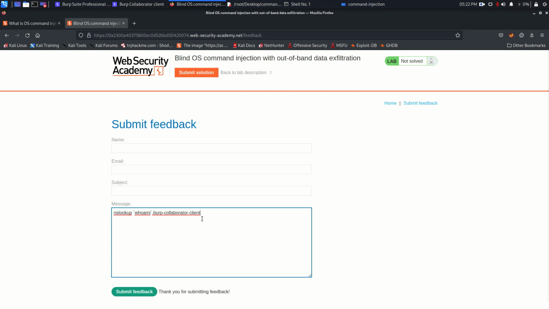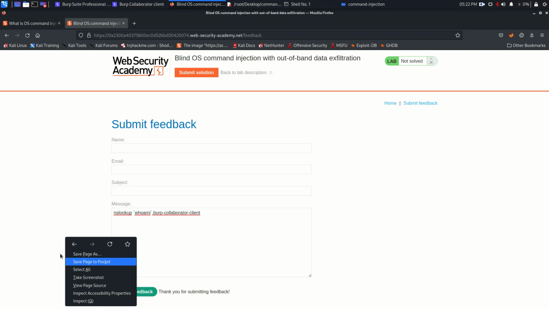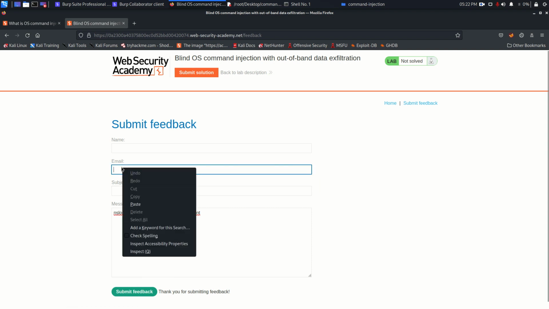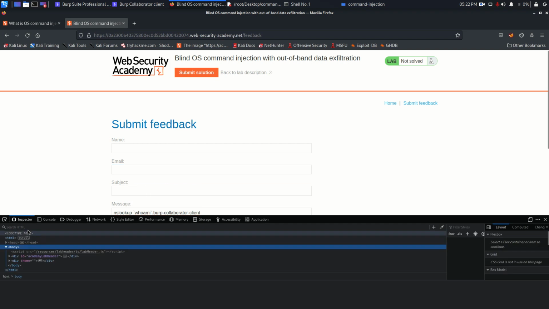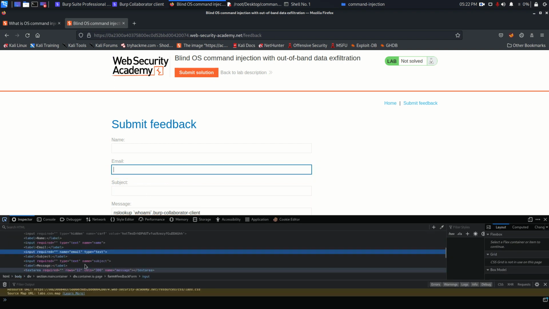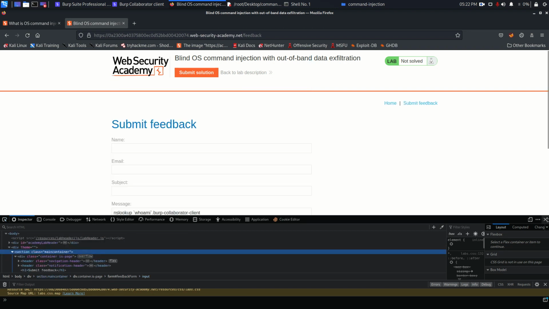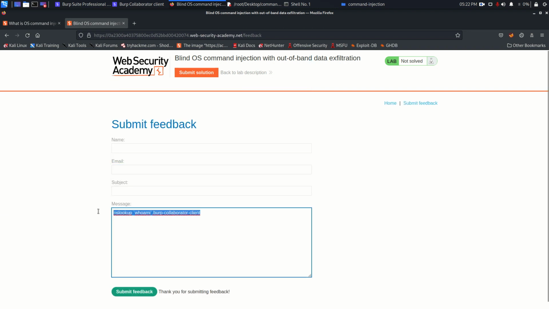So you don't actually need to intercept the request and change the email parameter value in Burp Suite. This is bad practice. If you are validating the user input on the client side, the user can very easily, if the user is clever, easily change the input type here, as we did. But I will also show you how you can do that with Burp.